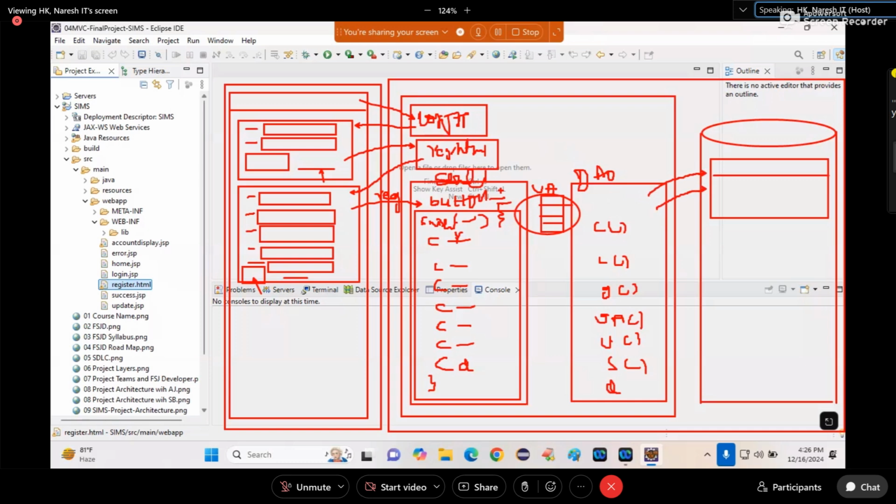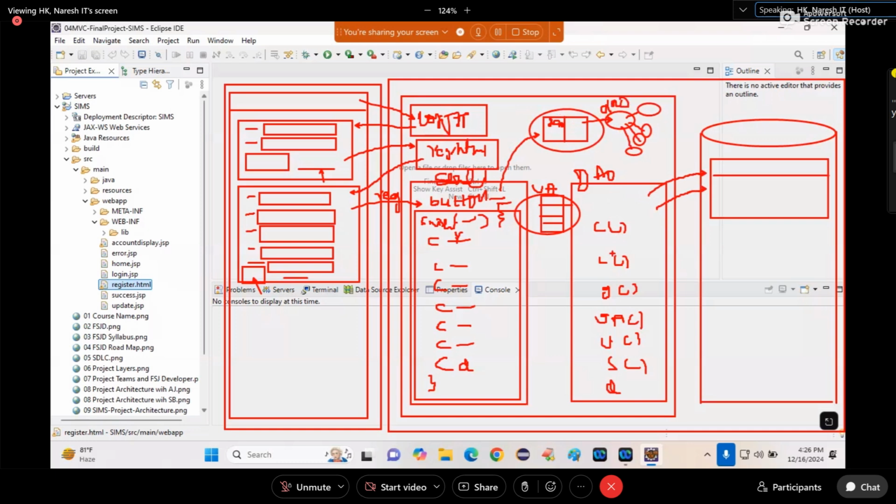For that, from the servlet, when session object is created, as an attribute in the session, we are creating the user DAO object. User DAO object. And then in the user DAO object, we have connection and we have what? Prepared statement objects. Connection and prepared statement objects. This is DAO object.